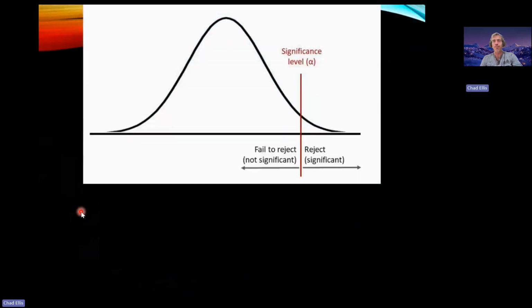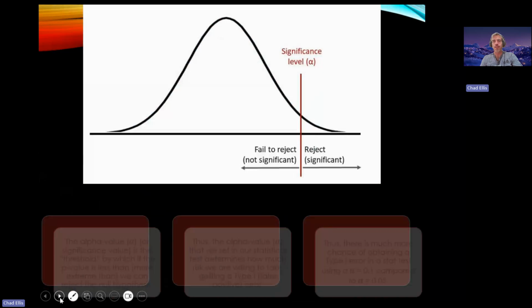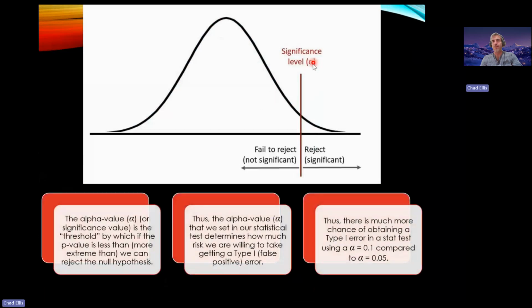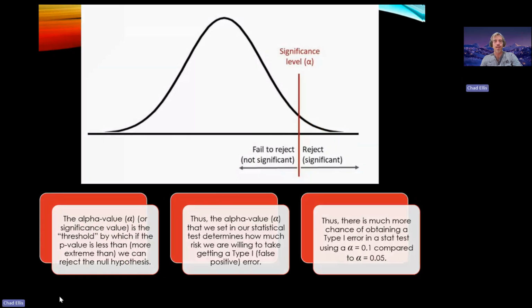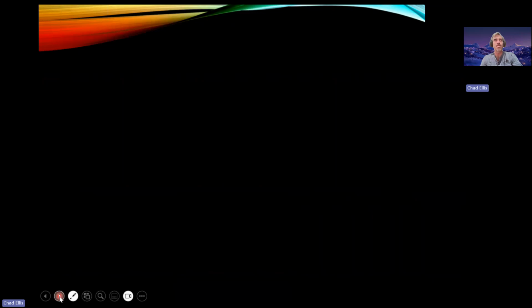So to look at it in graphic form, you can imagine here, our alpha value, you can again think of it as the threshold or the line which divides the area underneath the curve where we're not going to reject the null hypothesis, and the area underneath the curve where we're going to reject the null hypothesis. So we can think of that alpha value as that threshold dividing the rejection zone from the non-rejection zone. So the alpha value, more generally referred to as the significance level.